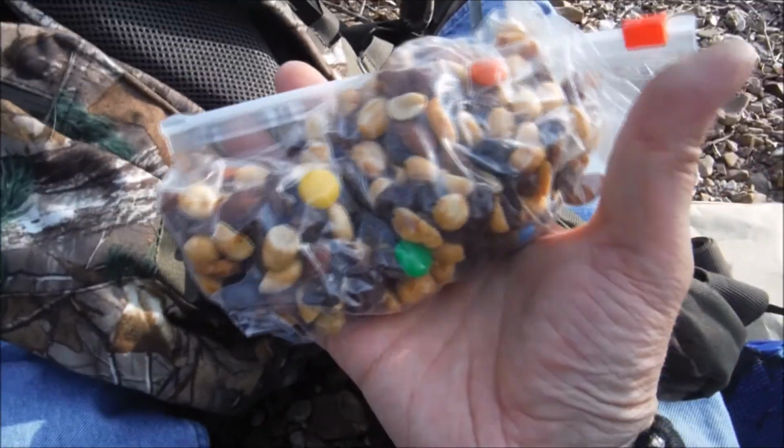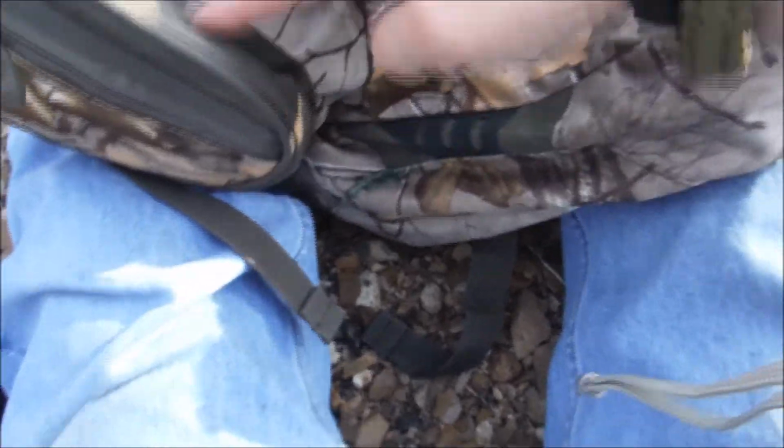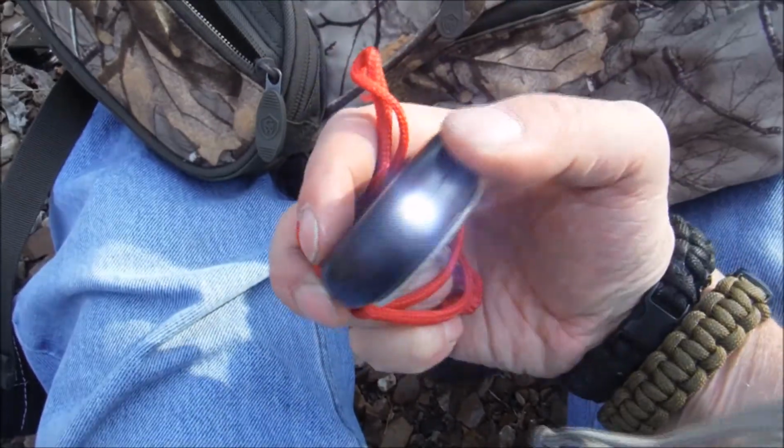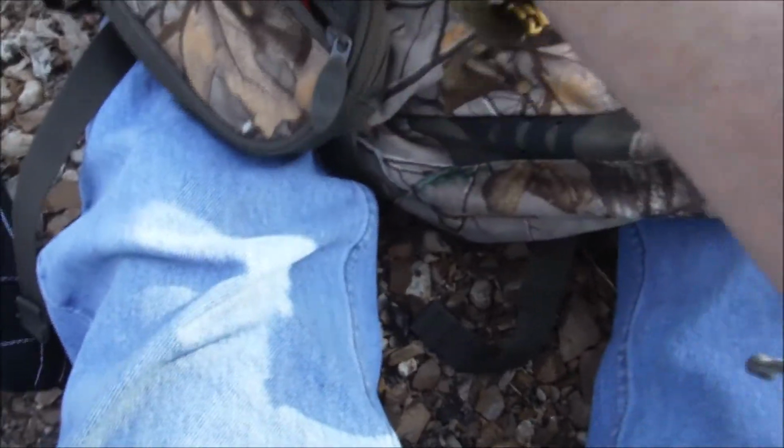There's the hose for the water bladder. But on the waist belt, this side of the waist belt is just a big zipper pocket. And in here, well, yes, we got the good old gorp. Good old raisins and peanuts and M&Ms, almonds, cashews, must have. This side actually has the same pocket here, which carries my mini tripod and some hand warmers, which ain't gonna be long. We won't need those in there anymore. And then it also has this zipper pocket here, which I keep my camera in. This pocket has my Coleman compass, which also has an LED on it. And then backup battery and memory cards for my camera. So a lot of storage on the waist belt.